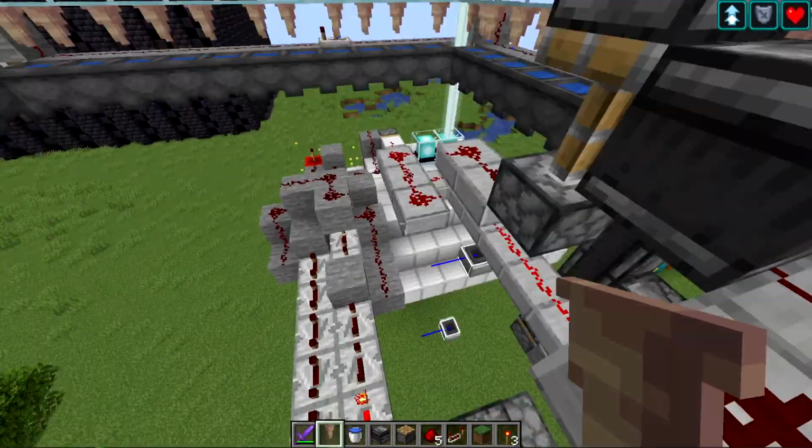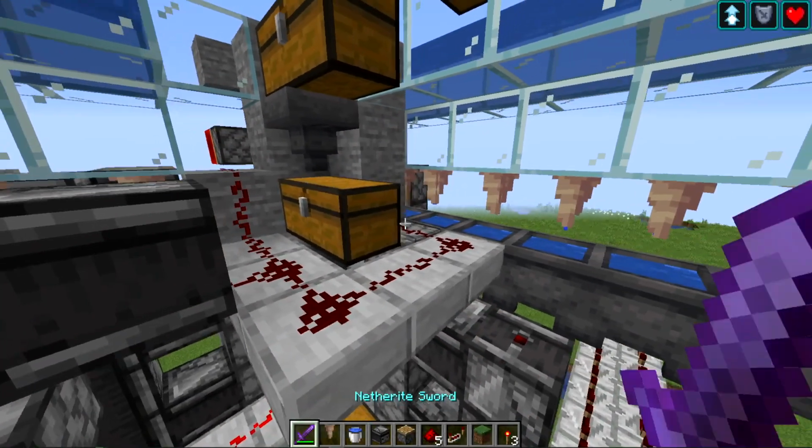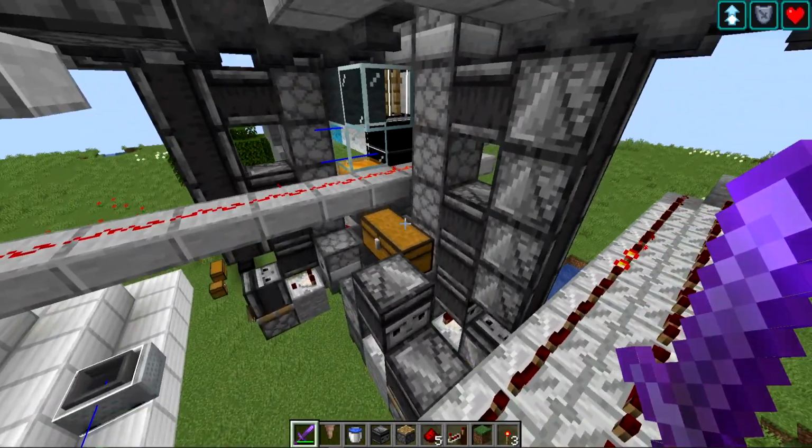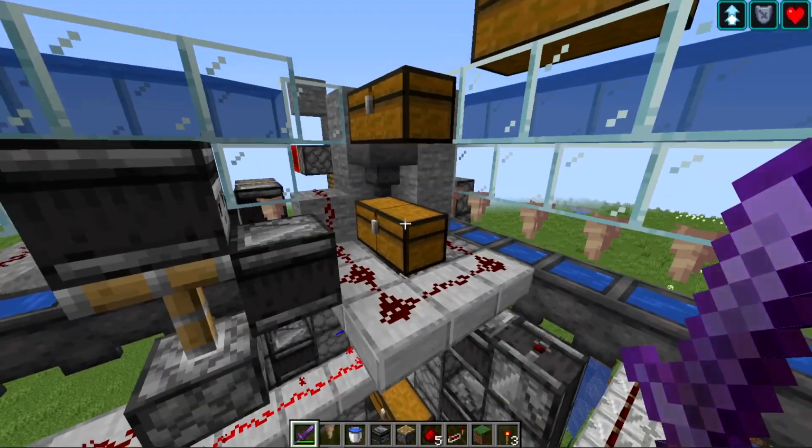So with this system constantly refilling with water, you're not able to destroy any of the armor stands using fire. That means they will still get recycled into the system and put back above, and no armor stands are lost.